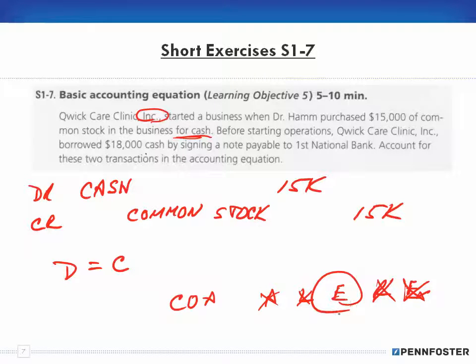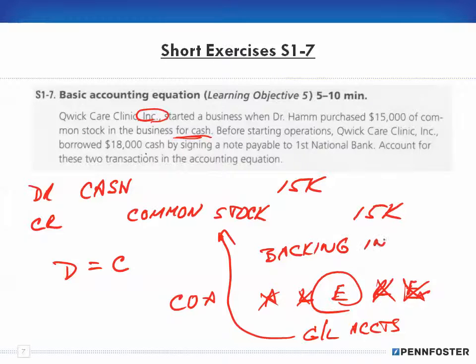And then all I need to do is look under the equity accounts and see what general ledger accounts there are, and choose the right one, which in this case here is common stock. This is called backing into information. Okay. So I'm going to back into that information, and that makes my journal entry correct because I'm just applying this thought process the correct way.